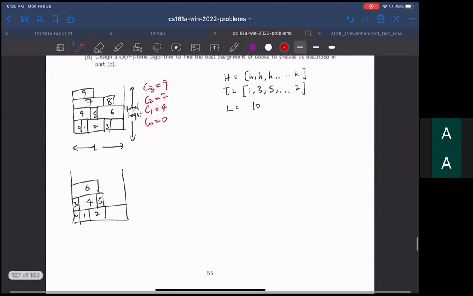So shelf 0, the first book is index 0. Shelf 1, the first book we're going to put is book 4, then book 7, then book 9. These are the choices that we're actually making, because making these choices fixes all the other books. If we pick that C1 is 4 and C0 is 0, we know where books 1, 2, 3 are. They're in the bottom shelf.